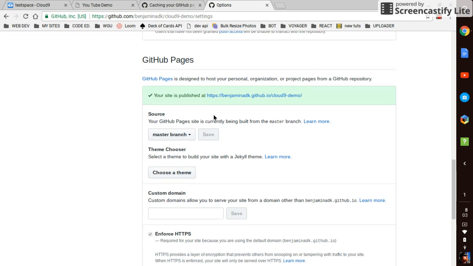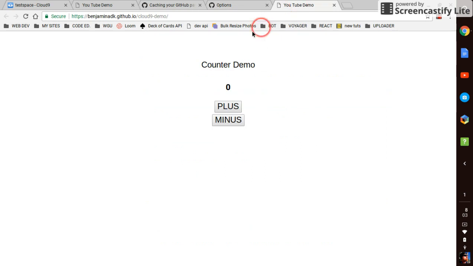Okay, and then you're going to come back in and scroll down, and it's going to say your site is published at this URL. Now you can open this URL, and your web page is hosted for free online with GitHub Pages, right from your repo, based on your index.html file and everything that it links to. Super cool.